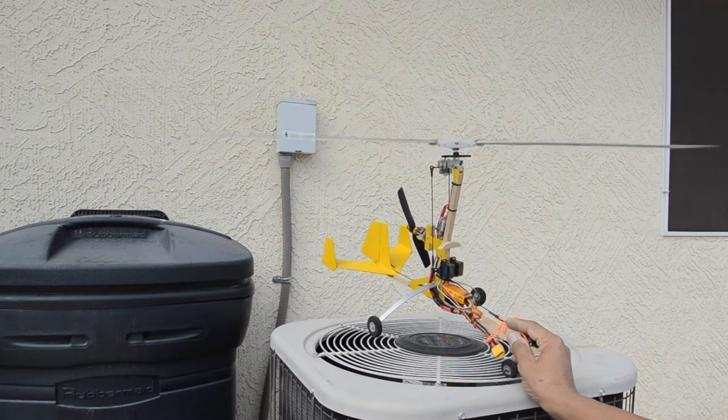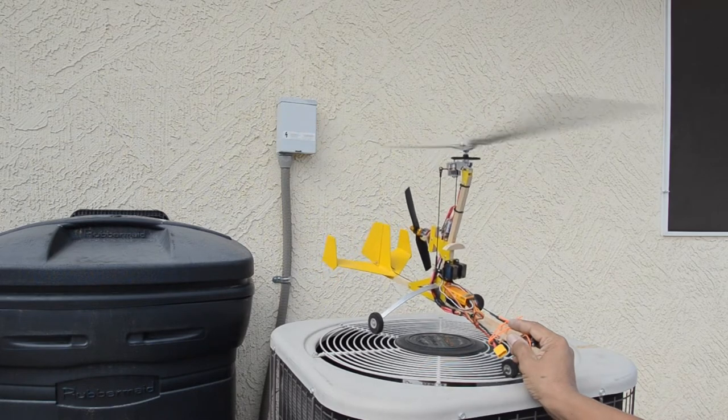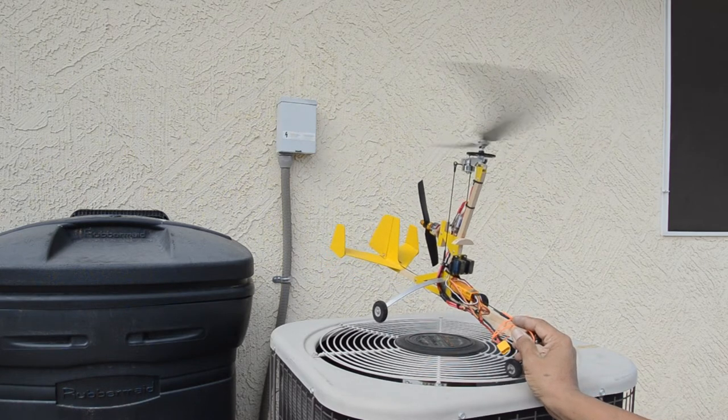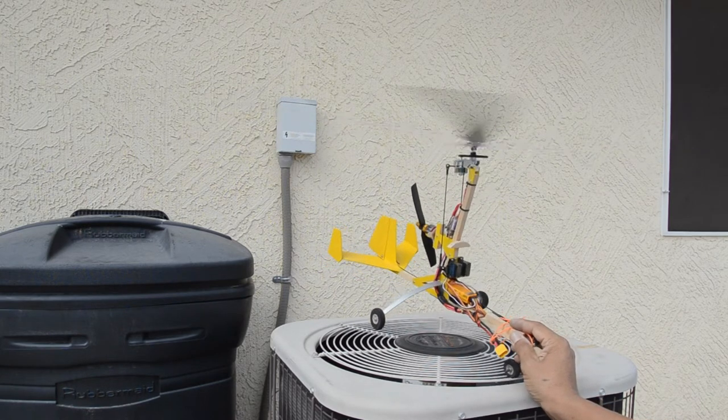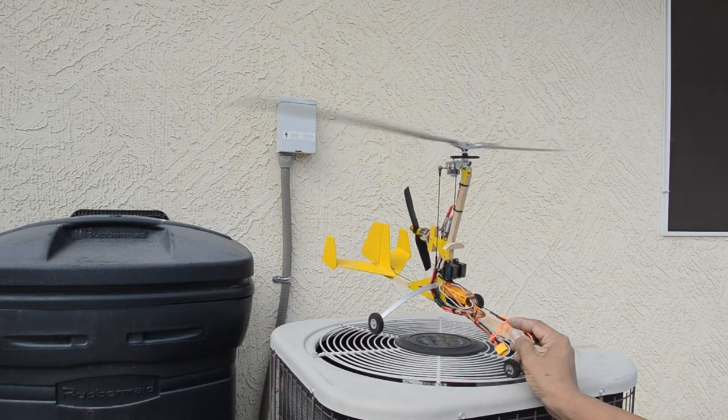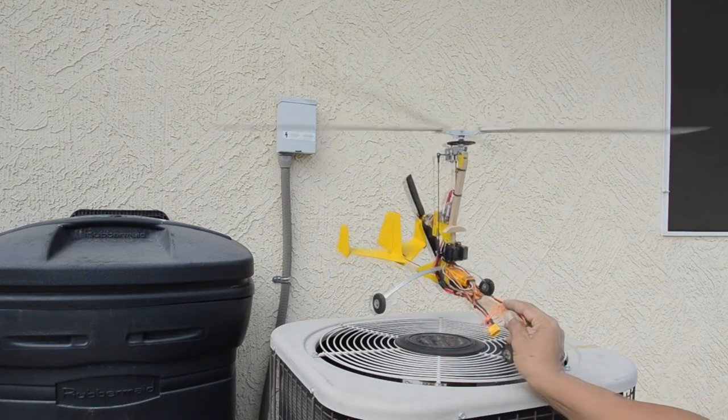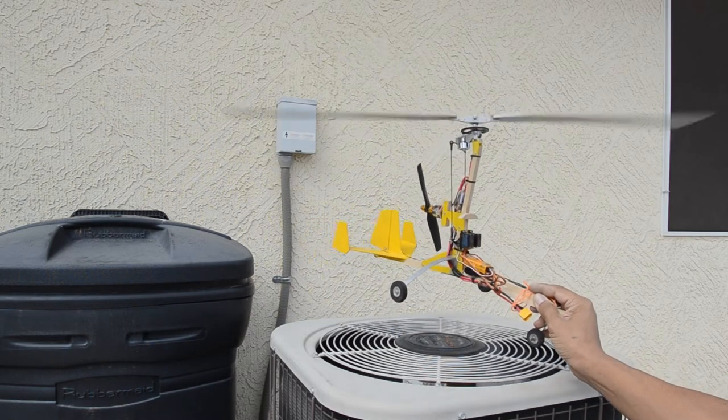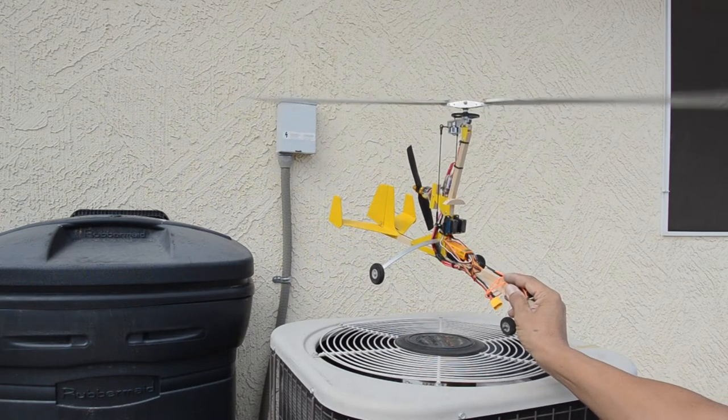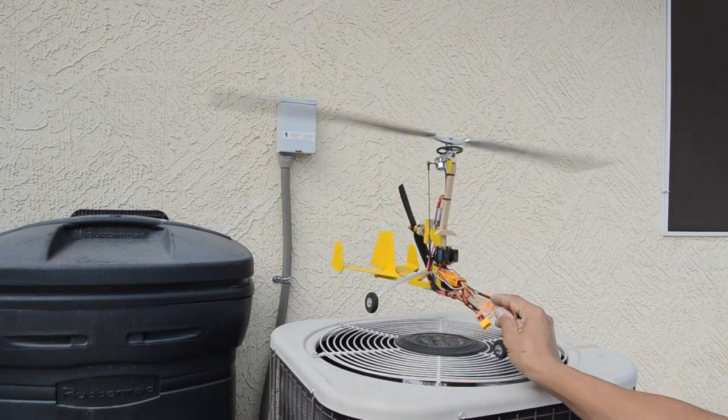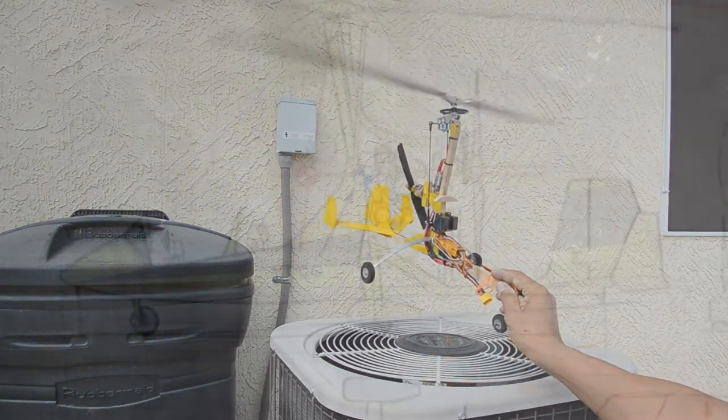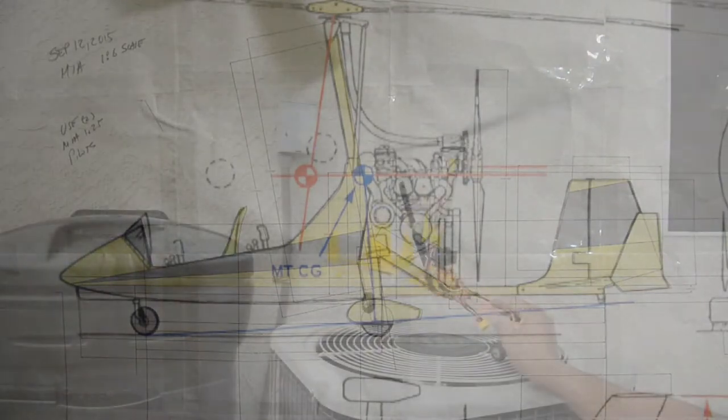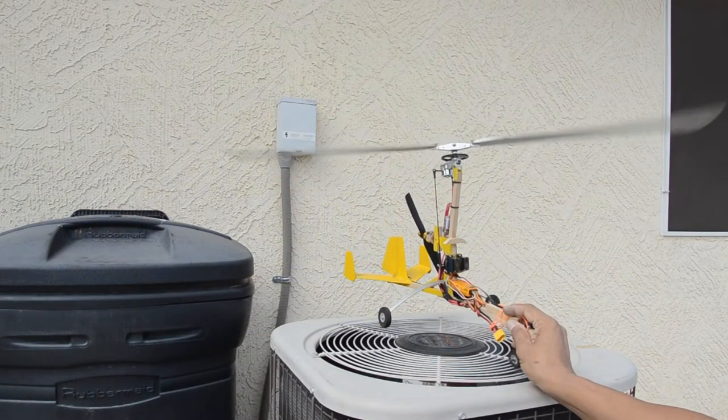I believe Magni bought the plans from Benson before they started the company and they learned on those autogyros. They learned to fly, they learned some of the tricks that was embedded into the Benson design, and they went ahead and improved on that design. That's how the Magni line came about. So basically this is a design based off of the Magni, and I got other scales or other sizes rather on this particular line that I'm working on. But this has been my test bed for the larger ones.